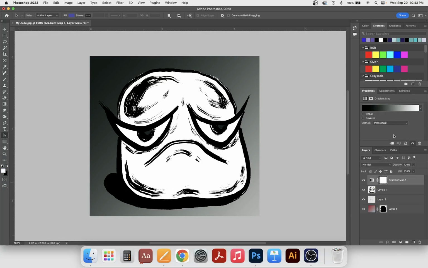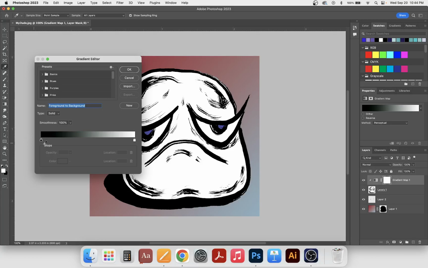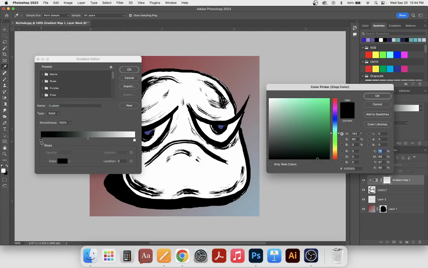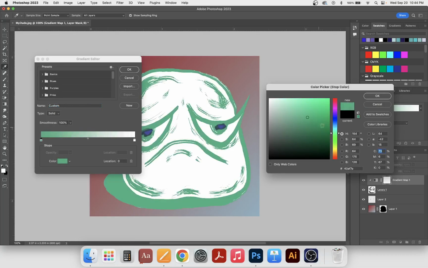And then if I want it to just affect that layer, there's a really easy way to do that. If you go to the properties of that adjustment layer, there's a trash can. And again, don't click on that, but we all know where the trash can is for that adjustment layer. Then if you go all the way to the left, there's a little box with a little arrow pointing down that has a cross through it. And this will only affect the layer below it. Okay, so I did that. How about I click on my gradient? I'm going to change the black to, I don't know, this is looking atrocious. Another color.